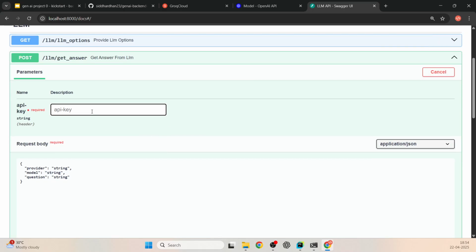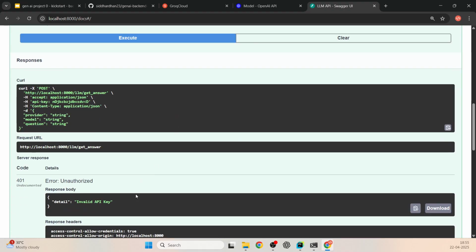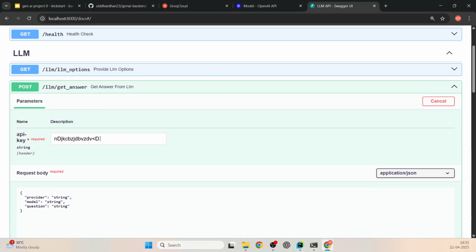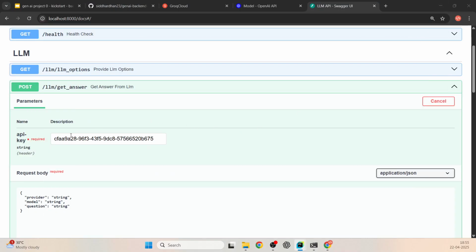Let's say that I'm just typing in some random API key. So this is not the actual API key. Let's say that if we send this, it's going to say invalid API key. See, so when this is called from the front end, they have to provide the actual API key, which is this one, right? And this is, as I said, if you remember, we have configured this in our .env file. This API key can change. If you change this .env file's app API key, then we have to provide that API key.